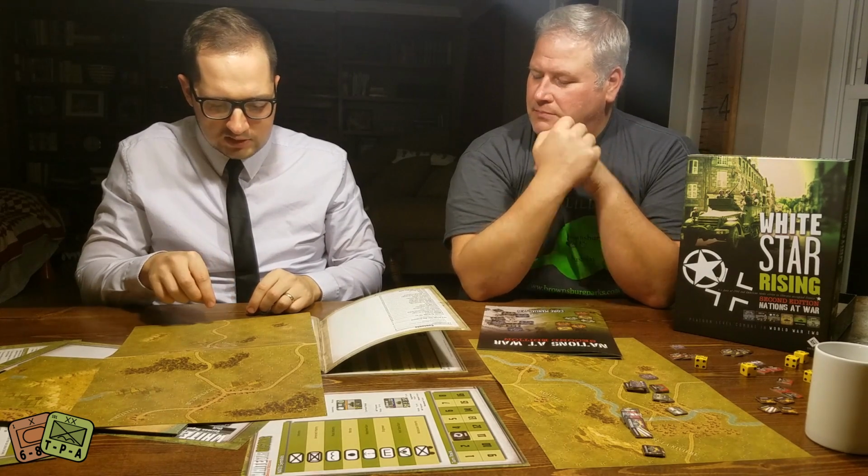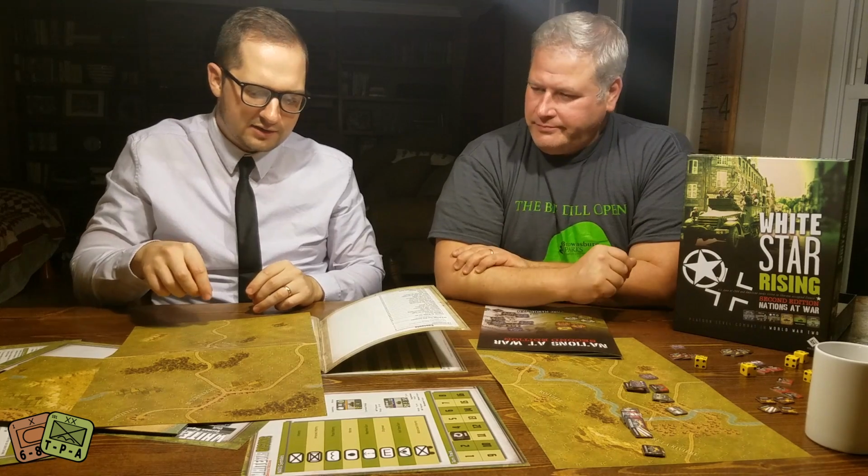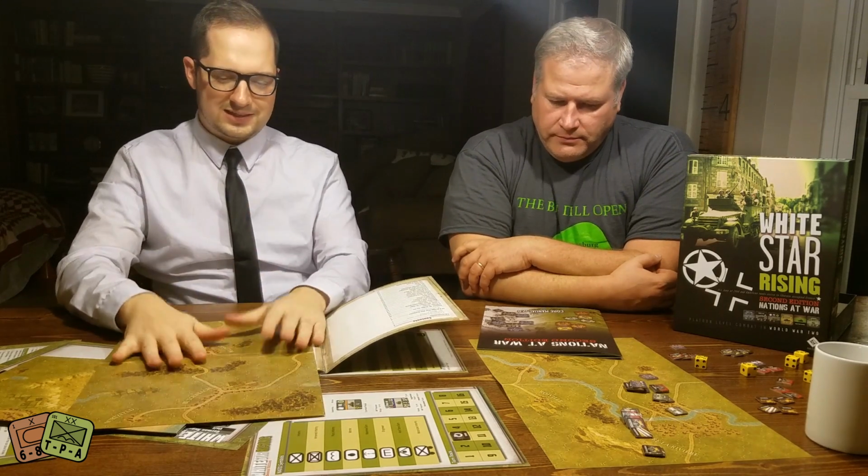Okay, this is 17 movement points to go here, and then I have to jump off a cliff and go through a swamp. I could just drive my truck down the road. I've got some tanks over here. They can move. My movement was free and easy, and the game was just clean. Yeah. Moving was easy, fighting was easy. And that's what I want in a game like this. I want to get into it and get it done.